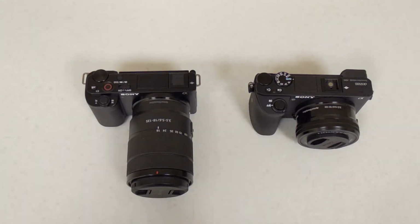So that software, by the way, is called Catalyst Browse. I'll try and put the thing up on the video, so you might already have seen that if you watched the unboxing part. And we're just going to have a look at the differences between the two cameras.